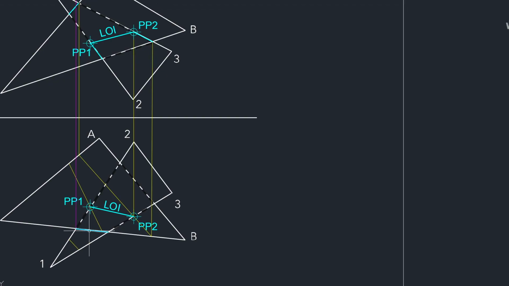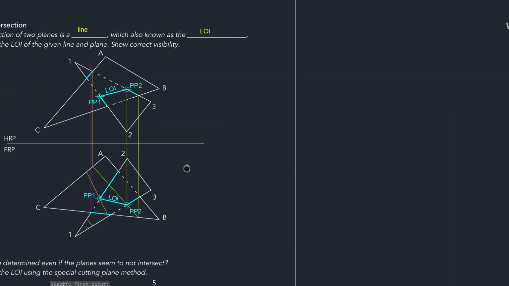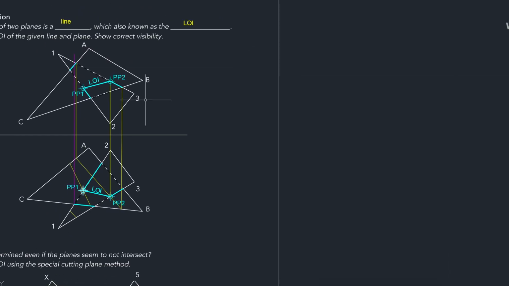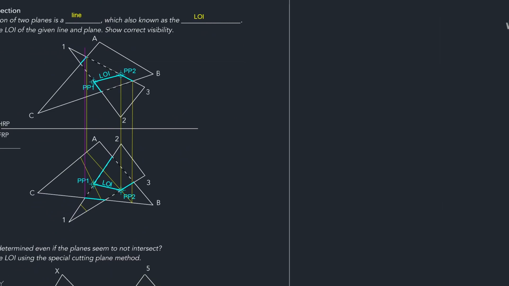So, if this is solid, then therefore hidden, then solid, then hidden dito, then solid again, then hidden dito. Okay? So, that is how the final answer should look like. Just to show you, kasi ito, marami kasing construction line. Let me just make the construction line not visible. So, turn off ko muna siya.